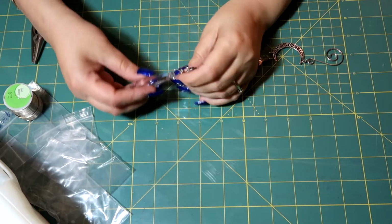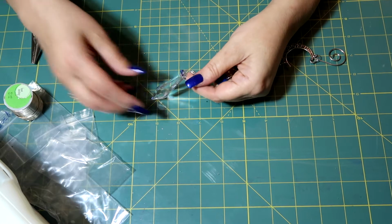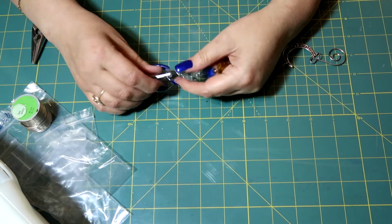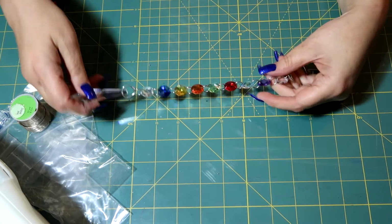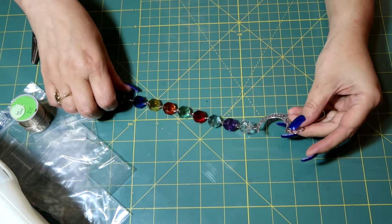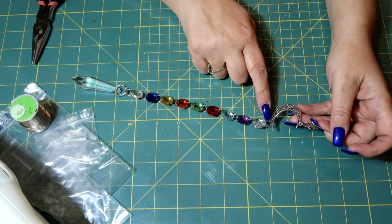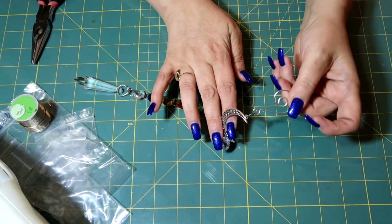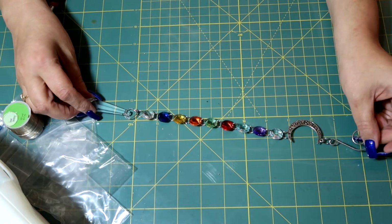Okay, guys, so for the bottom, the jump rings were a little bit too small, so I just got some wire and cut off a piece and made it into a circle and then attached it. And then the moon was looking upside down, so I switched it around, put a jump ring through the bottom, and then attached the top part here to the top loop. So this is how it looks now.